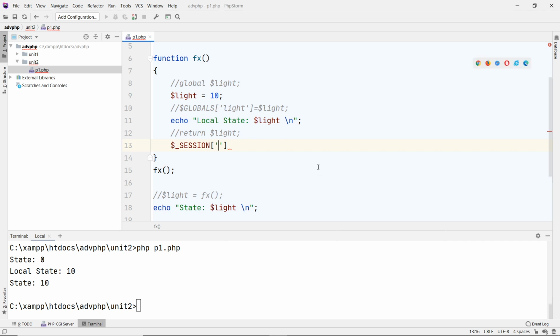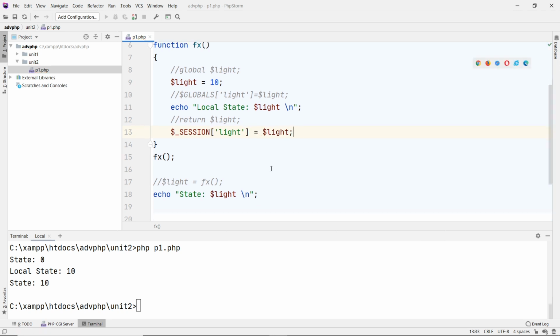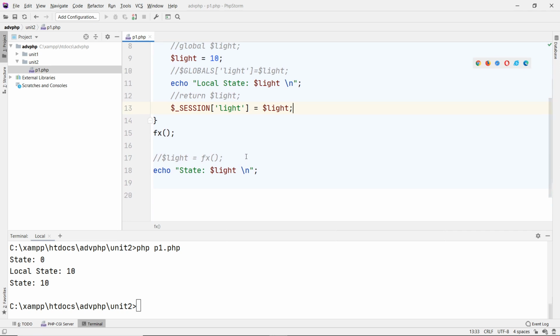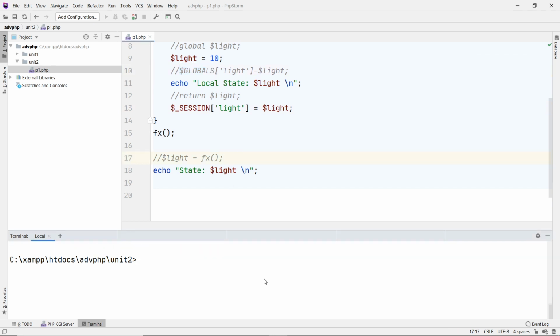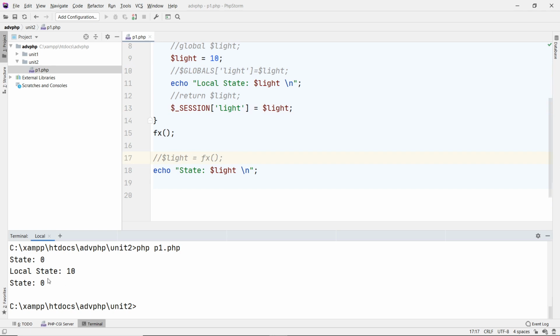It doesn't have to be, but you can. Now, this is different from the globals array here, okay? So here I was, again, assigned to light. To use it, though, I can't just do this, right? Because this is not accessible like you would use the globals array. So if I just do this, I'm going to get the same as before, no change in the global value.